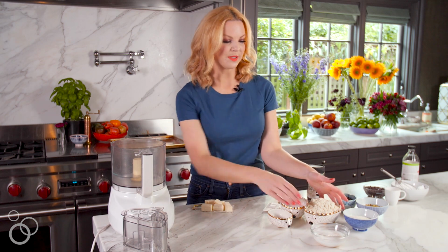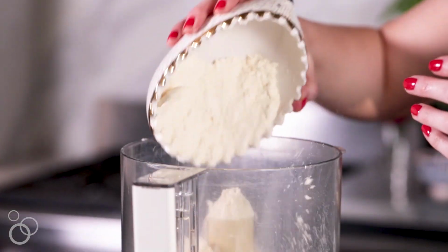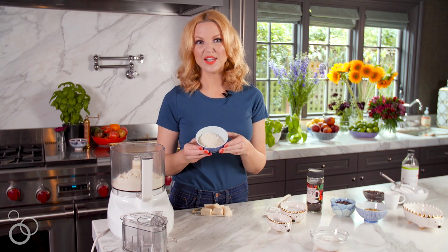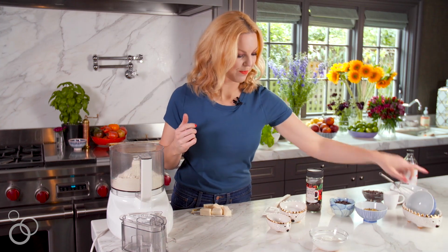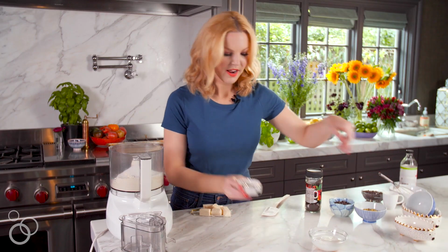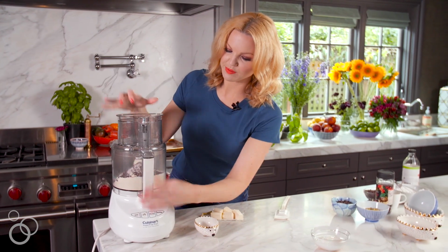of the dry ingredients. This is an all-purpose gluten-free baking flour, and I like to use Bob's Red Mill. It's a great blend. And then I'm gonna add shredded unsweetened coconut to the mix. This gives the scones a little bit of texture and a little bit more moisture. Then we've got sugar. And in here we've got a mixture of baking powder, kosher salt, and instant coffee. I'm gonna combine these and just pulse them together.